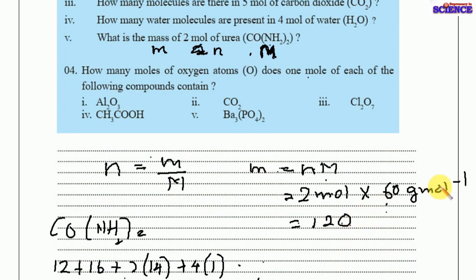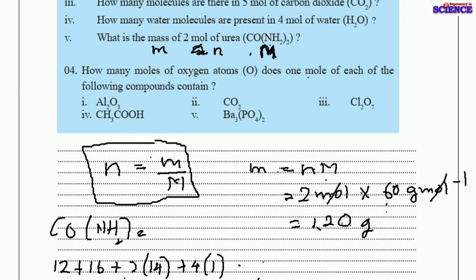So how to confirm that? You know that I told you to put the units. That's very essential. Don't be lazy. So here, moles per mole, and mole will cancel out because they are opposites. Then the remaining unit will be gram. See, it's easy to understand that part if you put the units in the substitution. So what is the mass? It's 120 grams you need. So that means if you want to get 2 moles of urea, you need to measure 120 grams of urea in the laboratory. Right. Those are the basic questions related to this important equation.